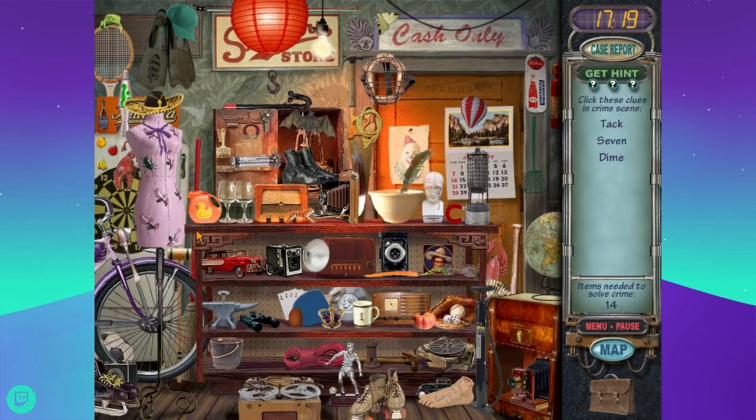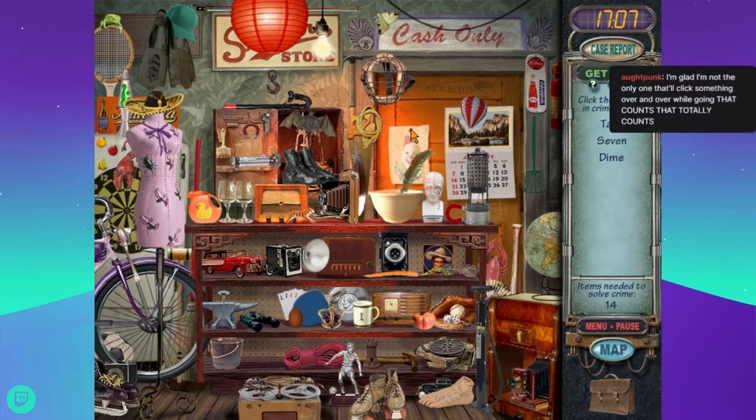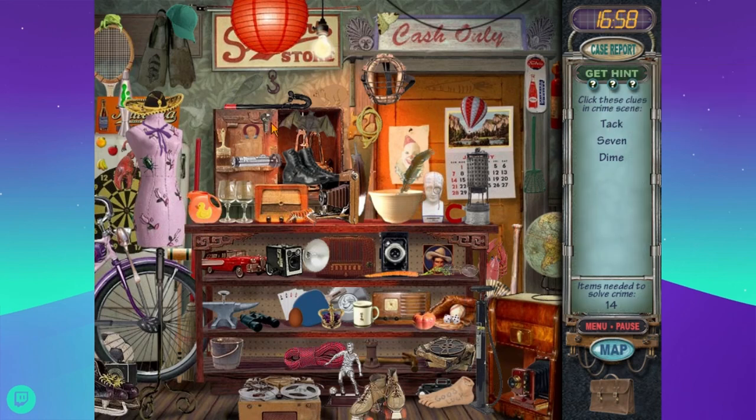I think the tack is on the wall somewhere. There's a frog, and a fish, and a bear. And a butterfly. There's a real fly in here. Get away, fly. I'm glad I'm not the only one that clicks something over and goes, that counts. It does! So irritating. Is that the tack? No, it's a screw.